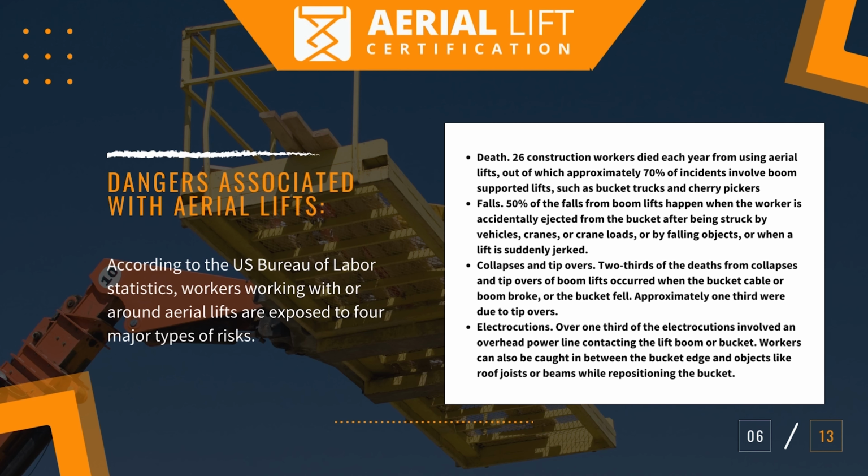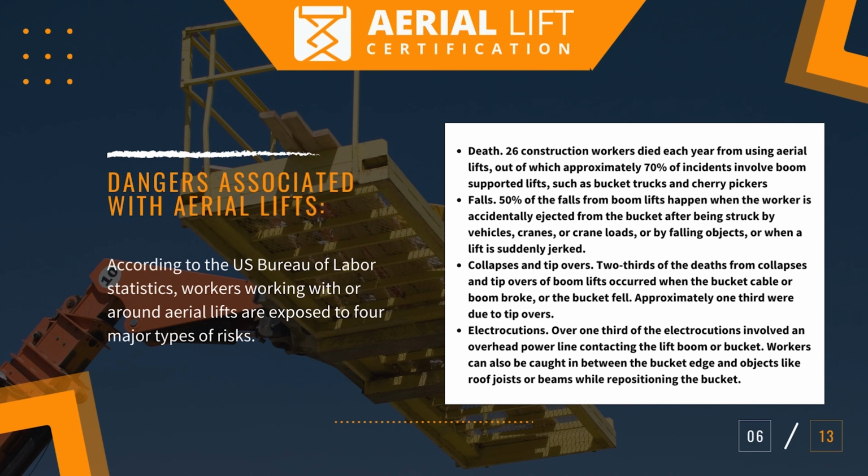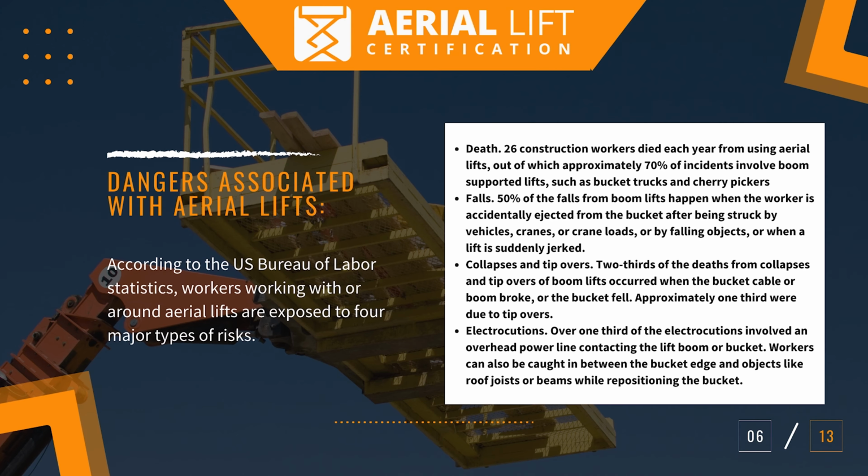Dangers associated with aerial lifts. According to the U.S. Bureau of Labor Statistics, workers working with or around aerial lifts are exposed to 4 major types of risks. Death. 26 construction workers died each year from using aerial lifts, out of which approximately 70% of incidents involve boom-supported lifts, such as bucket trucks and cherry pickers. Falls. 50% of the falls from boom lifts happen when the worker is accidentally ejected from the bucket after being struck by vehicles, cranes, or crane loads, or by falling objects, or when a lift is suddenly jerked.